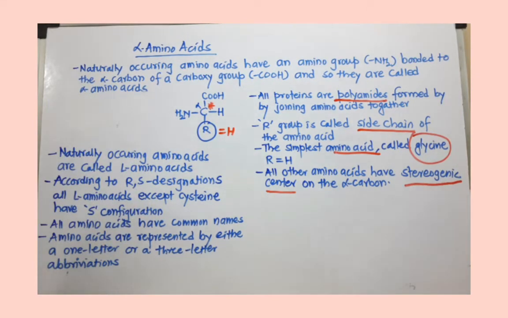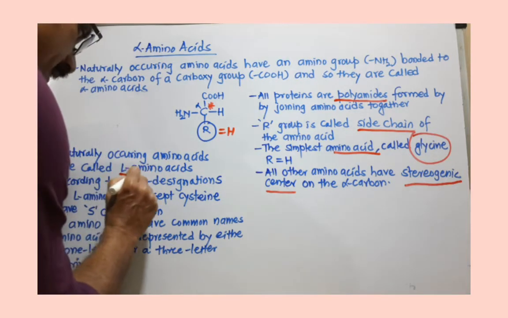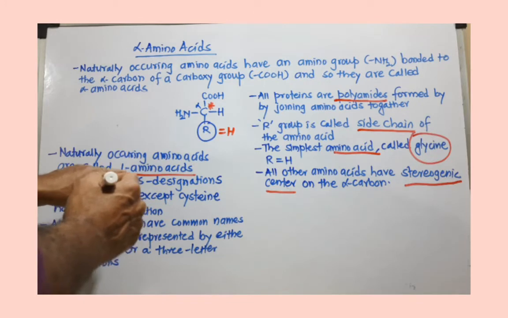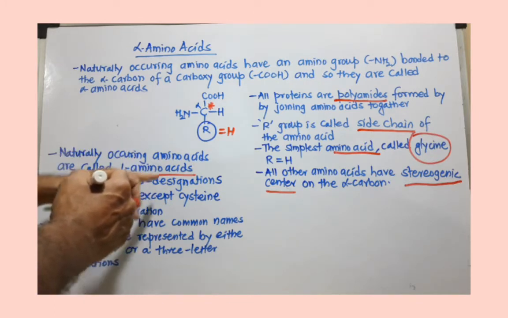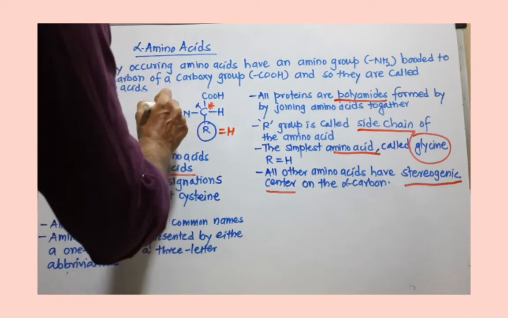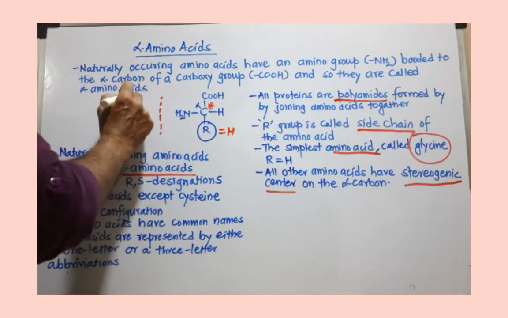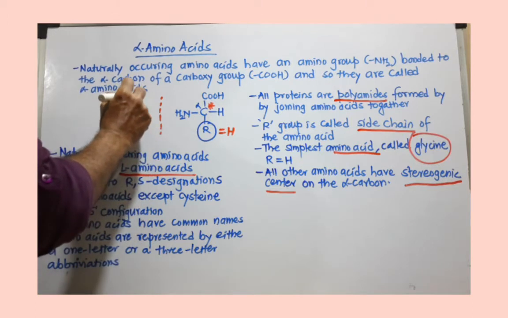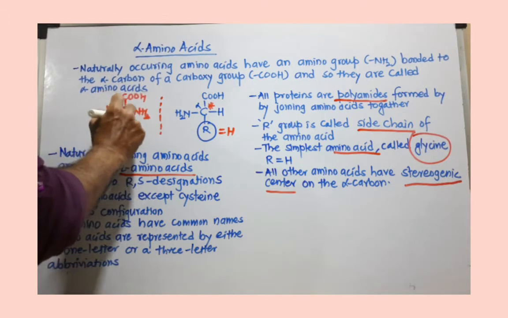Naturally occurring amino acids are L-amino acids. This capital L represents the configuration. What does configuration mean? If I put a mirror here, the mirror image will have NH2, COOH, H, and R arranged differently.